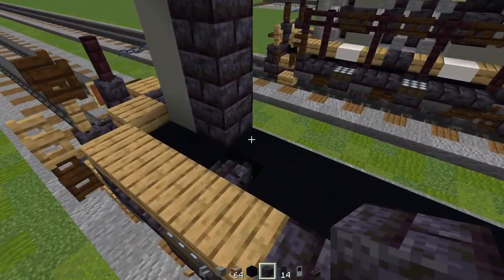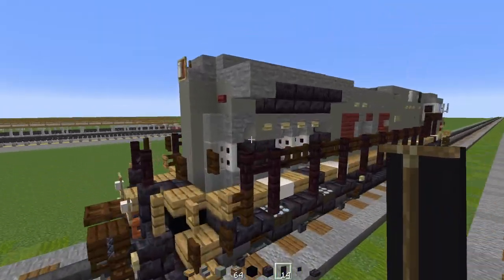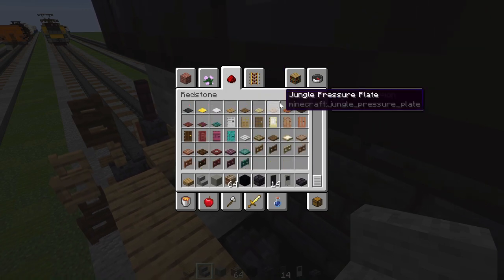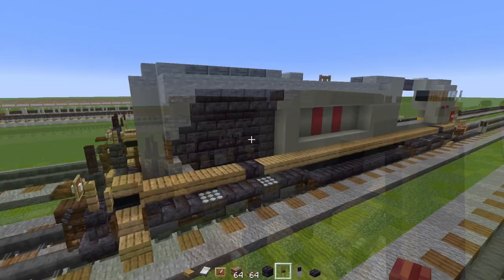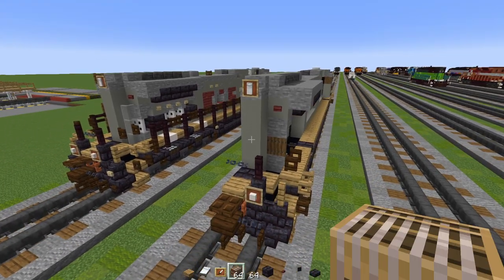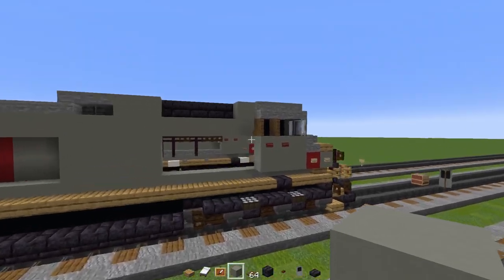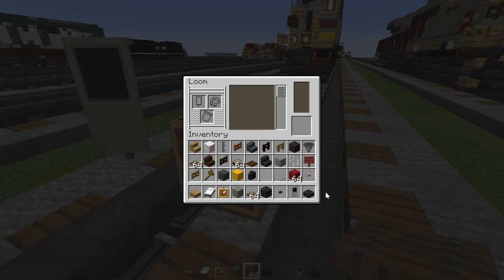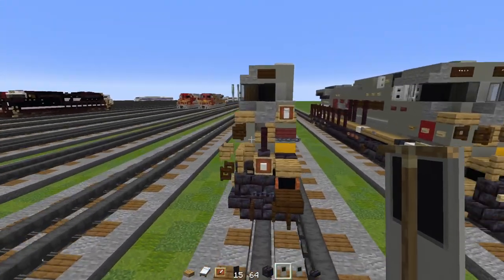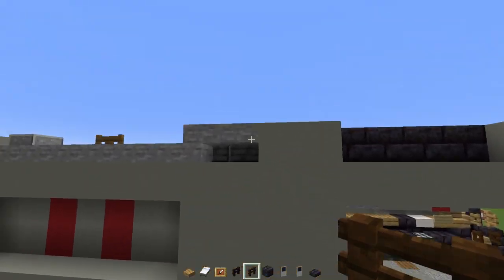This hole here is three blocks tall. Then we'll add in stone stairs — one at the top and one at the bottom — skip a block, and add in that spruce trap door, close it up. Then add a mangrove button here on the inside, item frame in the middle at the top with a white bed inside. Then we'll add in a row of light gray concrete below this going all the way across. Now we need to add in a store banner: go inside the loom, make a black banner with a light gray dye border, put it back inside and add light gray dye going across the bottom half. Place that in the back of the cab.